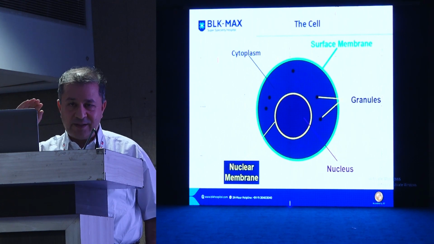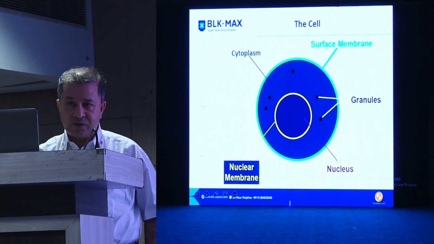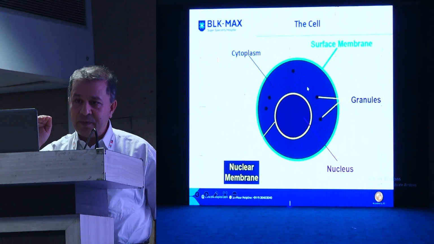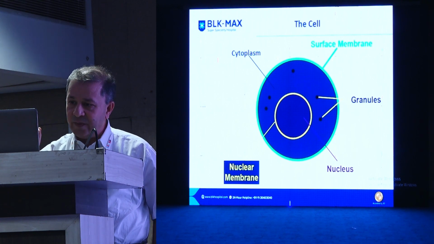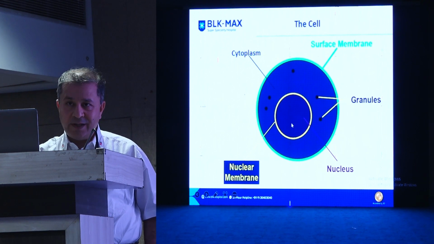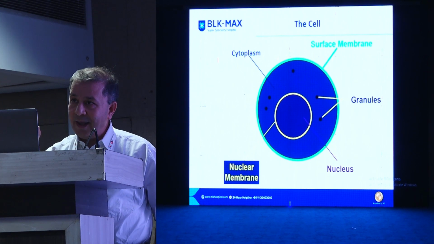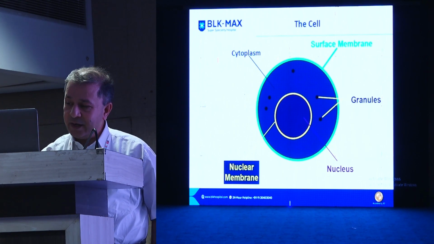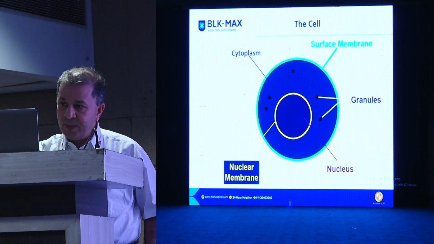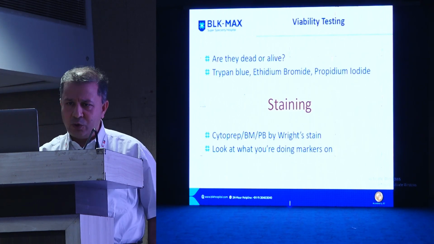You can identify the antigens on the cell membrane, which is what most of us do most of the time. You can also get into the cytoplasm by permeabilizing it and look at the antigens within that. You can look at the nuclear membrane, and you can even pick up the DNA material on a flow cytometer. So practically, anything and everything in a cell can be identified using flow cytometry.